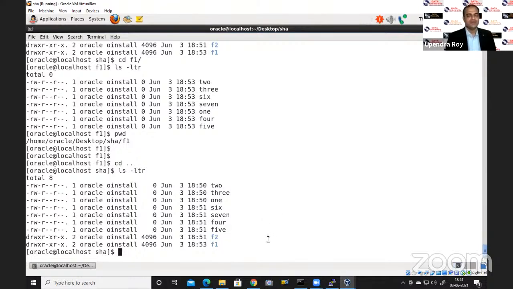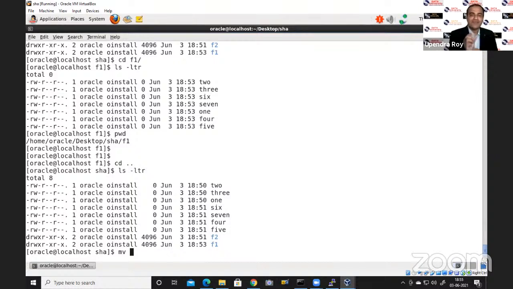Now, first we have learned how to just copy to another folder. Now I want to move the entire files to another folder, that is F2. How to do it? mv, just simple, mv. For everything, give star. If you want to transfer one specific file, just give that file name.